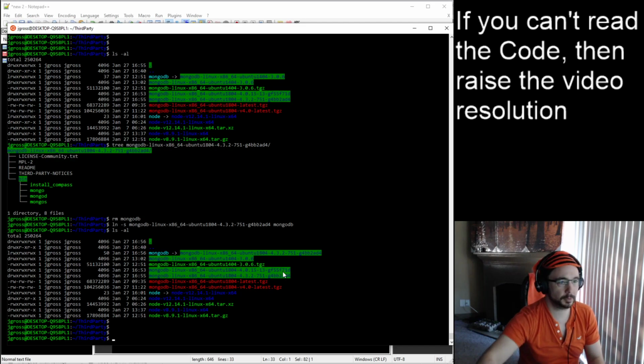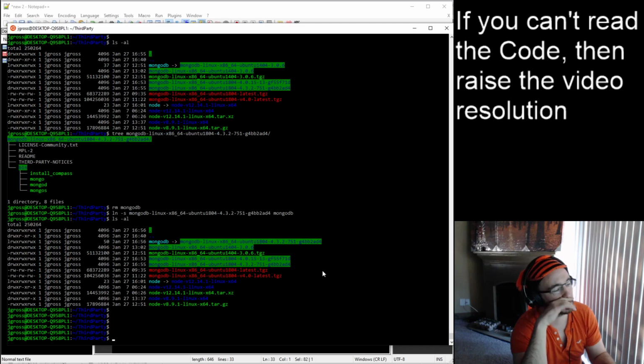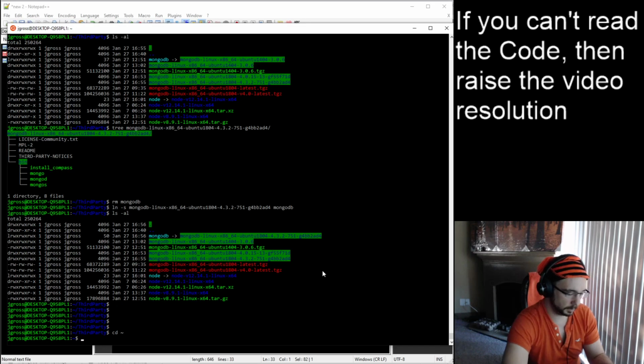Probably not. Well, we could try and run the server. If it doesn't crash on dependencies, it's probably going to crash on trying to connect to Mongo. And to run Mongo, I probably have to set up the config file. I have an old config file, but it's not necessarily compatible with the newest version, which is going to be another level of thing. But let's just try to run the thing and see what happens. Maybe we'll get lucky.